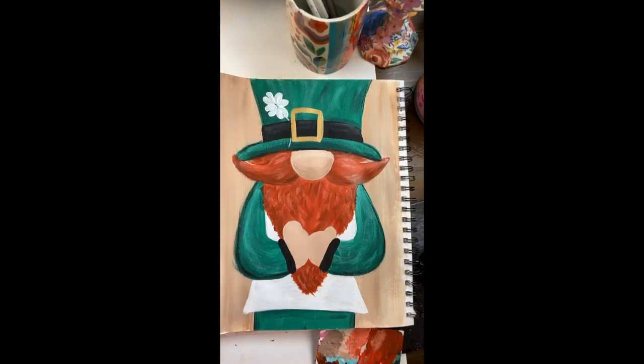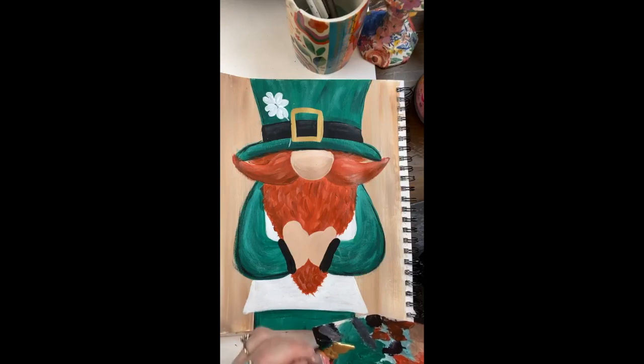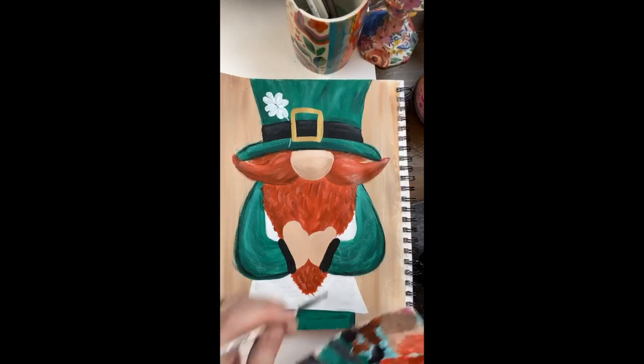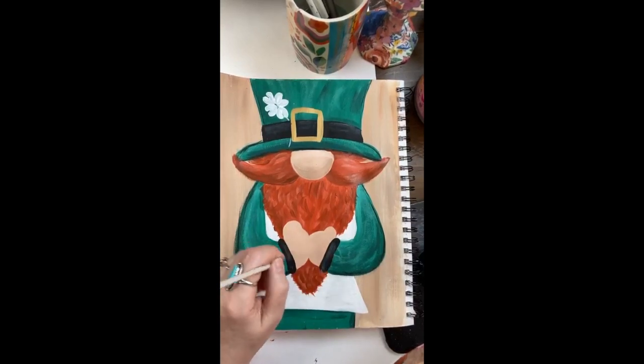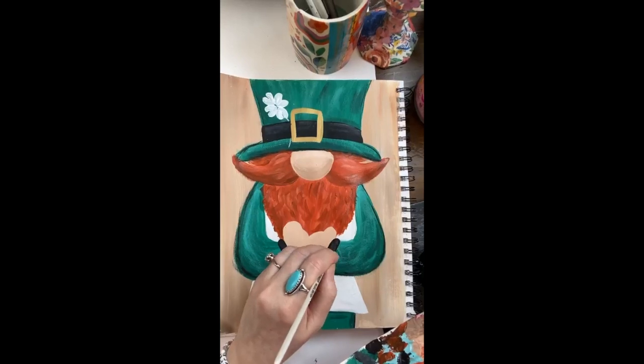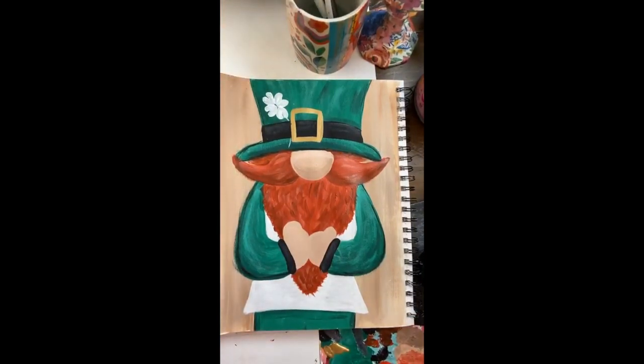We're going to add to that hand and arm. So remember how we did, we're going to take that black, add a little bit of white to get a charcoal. And then we're going to brush that on. And just simple things like that really help your painting. Even a whimsical, silly painting, it'll still help.